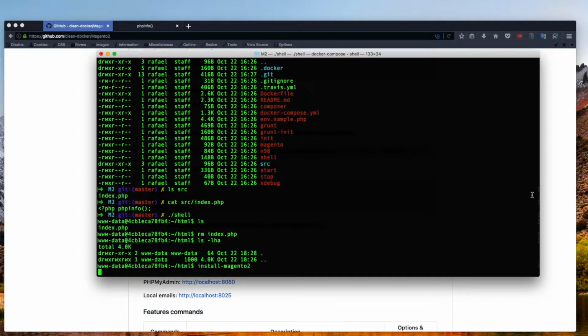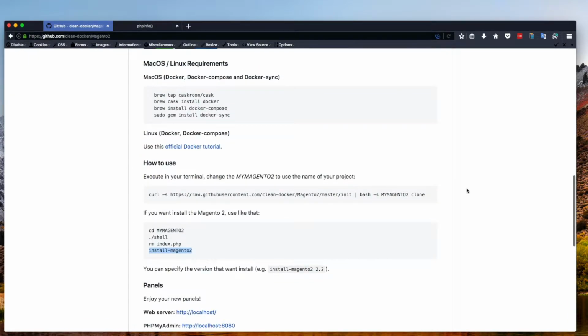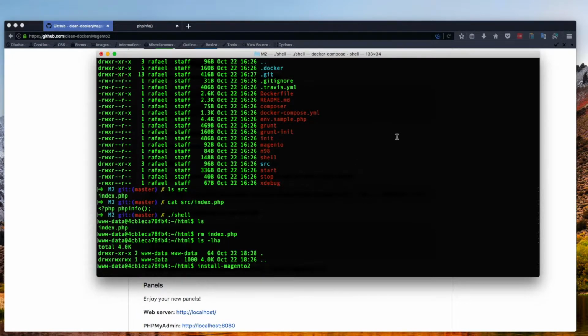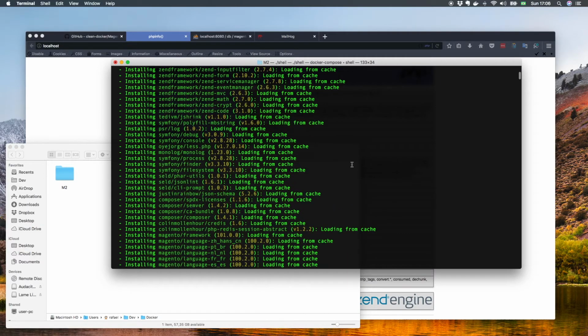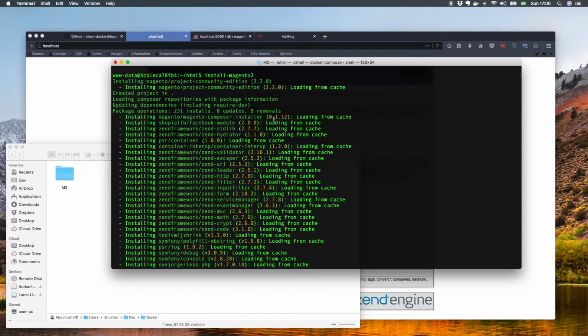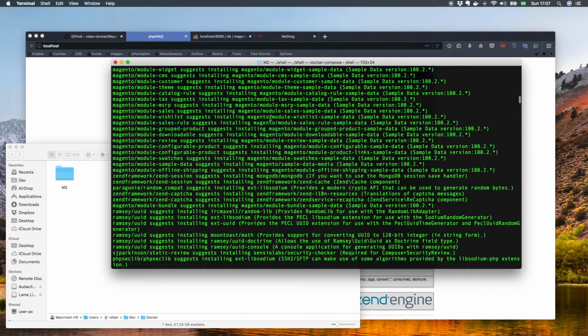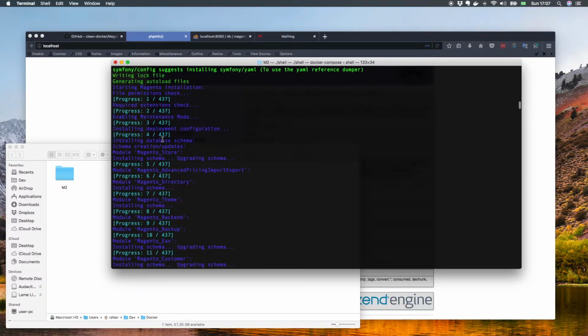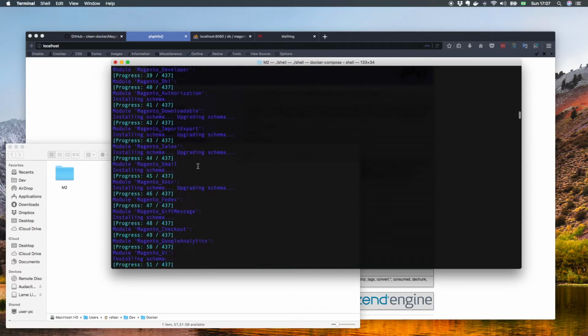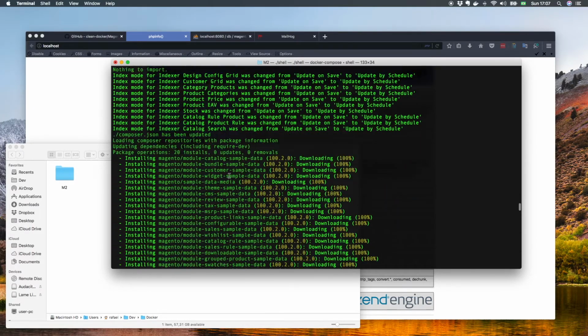We'll install the current updated version, that is 2.2. It will take some time to install because it needs to get the files, use the composer, and run some commands to install the sample data and other commands to put it in production mode and enable the cache. Now you can see that Magento 2 was installed using the composer, so a lot of commands were running. So this is the start of the install command basically. We run a lot of commands, including the sample data.